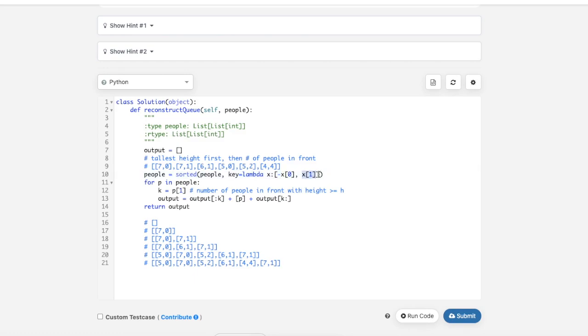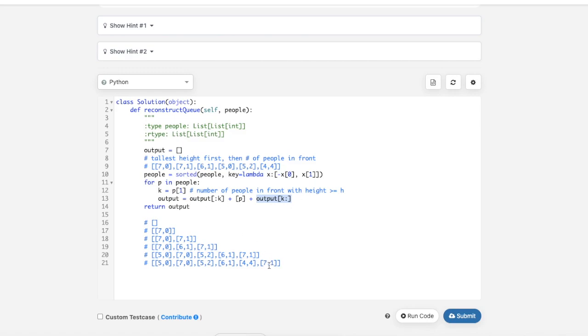And then the second element, we want sorted in regular ascending order. So for each of these people in the sorted list, we're going to take the element at index 1, which tells us the number of people in front of us, and we are going to essentially slice the original list that we're working on, insert the element, and then put on the rest of the list.